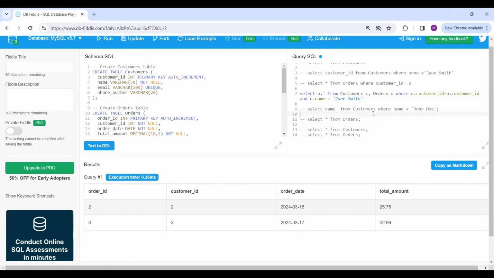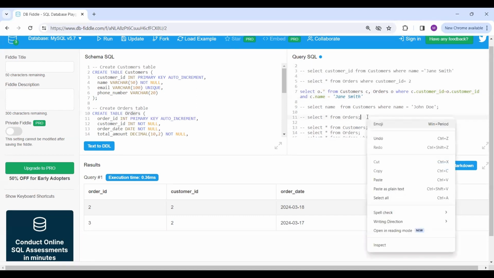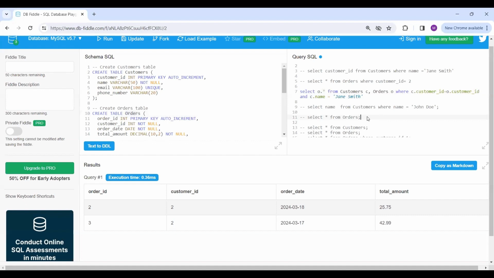So now you help me write a query. Since it has a date column, we will not leave it behind. So help me write a query. I want to know the orders which are done after 18th of March. So what should I write? Select star from orders table. What should be the conditions? Where order date.